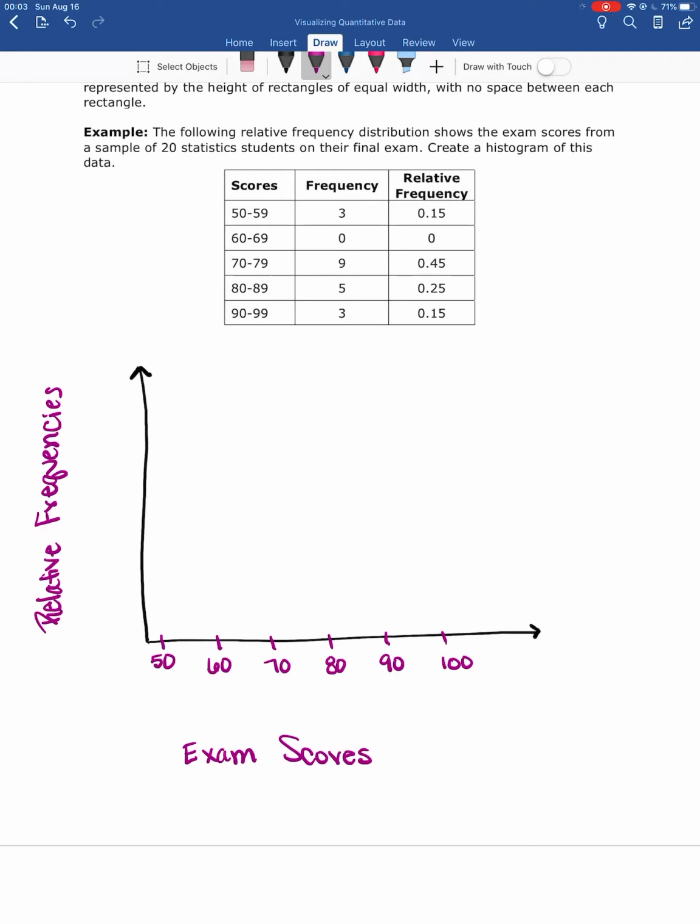So I'm just going to label the first number in each row for the groups that we have for the exam scores. And now the relative frequencies, our highest relative frequency is 0.45.